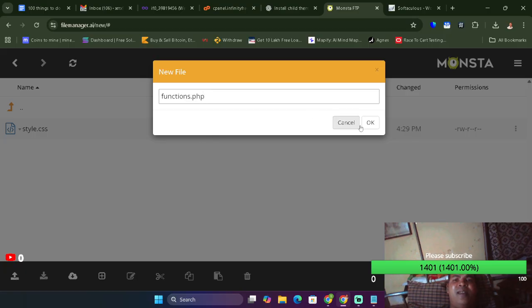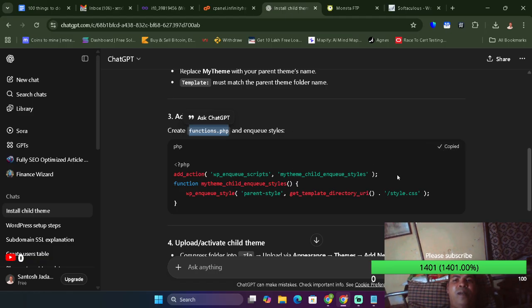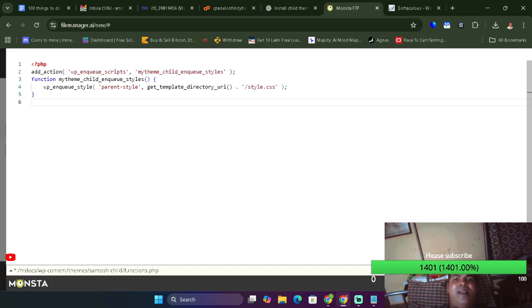We don't teach this in the beginners class, but I'm just showing you how to do this. What this does is it creates the child theme. Now we added the function and we added the hook, which is add_action called enqueue scripts. Then you save this.